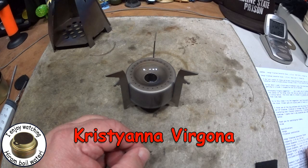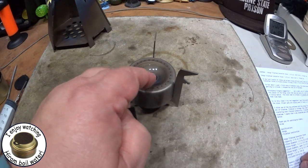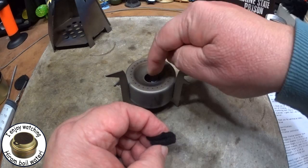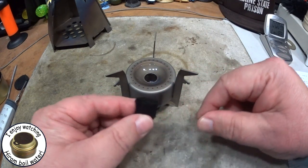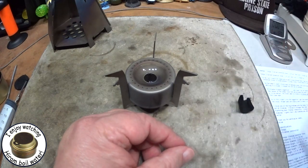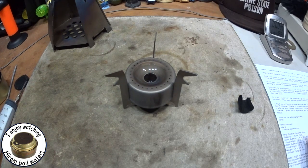Then Christiana Vergona — I hope I said that right — suggested putting a small coil of carbon felt to be used as a wick in the center of the Vargo stove. I got a little piece of carbon felt about one inch by maybe a half, rolled it up and stuck it down in the tube. It soaked the alcohol right up so it was wet at the top. I cut it almost even with the top to help transfer heat. I lit it and 13 minutes 21 seconds later it came to a bloom — still a bit too long.